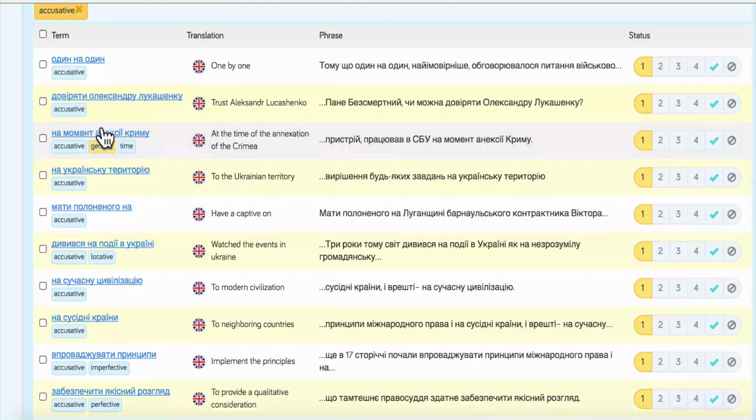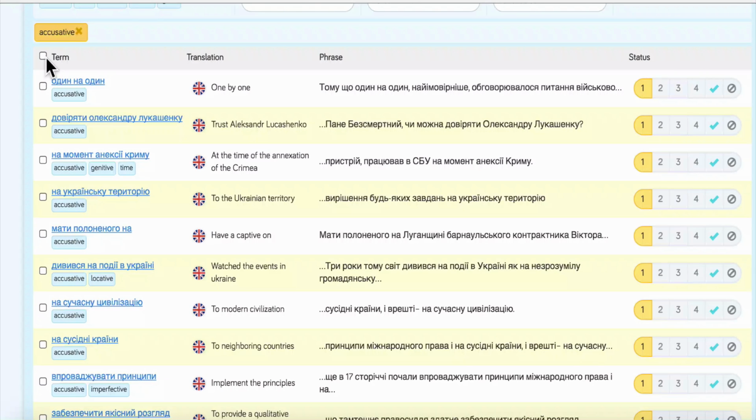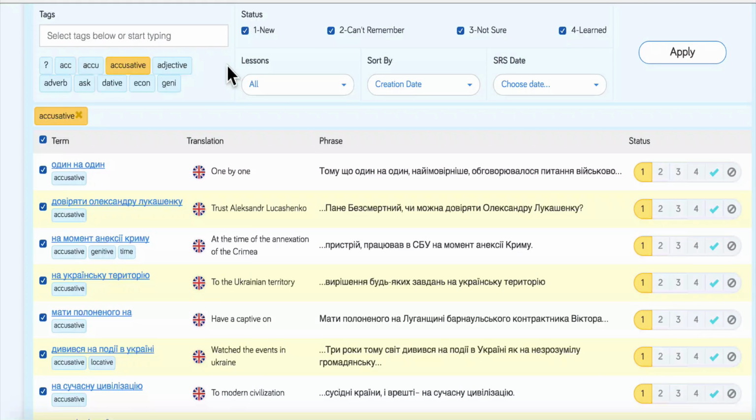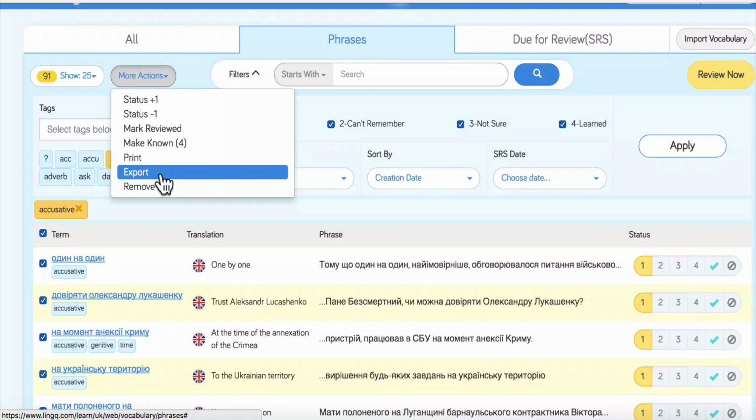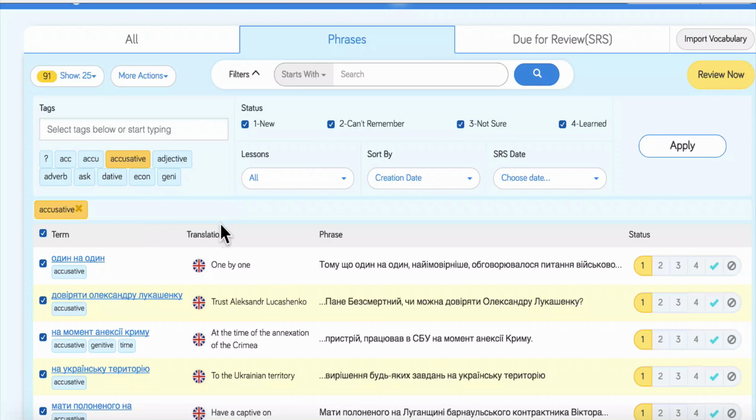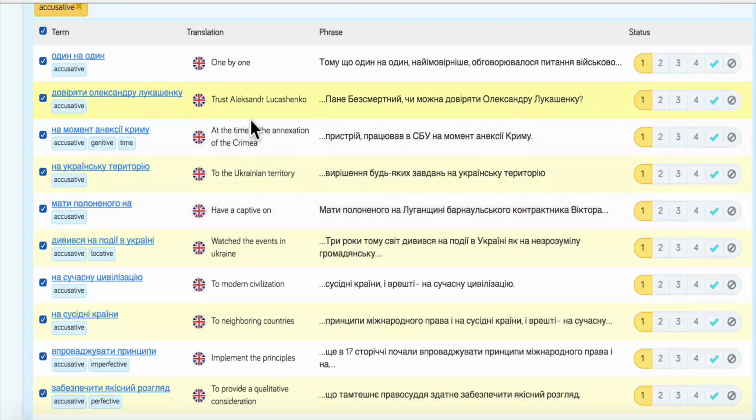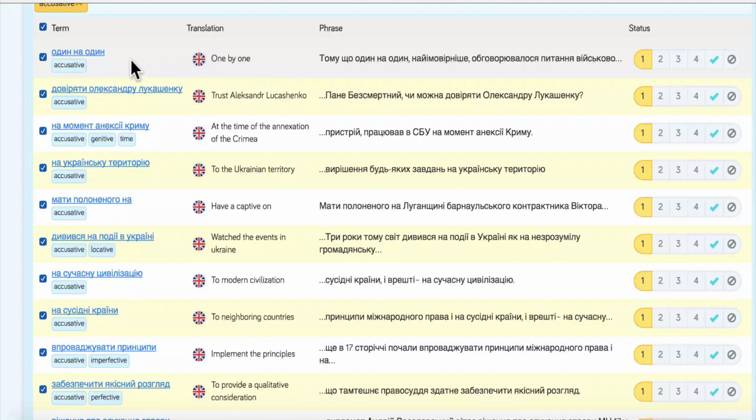Now, one thing I can do, oh, by the way, if I'm not sure that all of these are in fact the accusative, and I've tried to look them up beforehand to make sure, I can simply export them and send them as a file to my tutor and say, please check that I have tagged these correctly. And she might come back and say, no, these are not correct. The other thing I can do, and which I do, is record these so that I have the English followed by the Ukrainian.